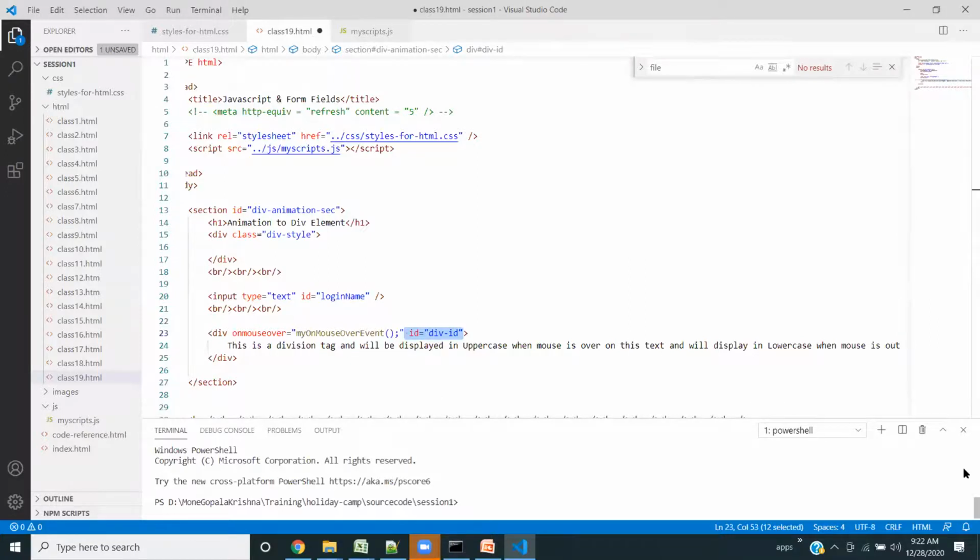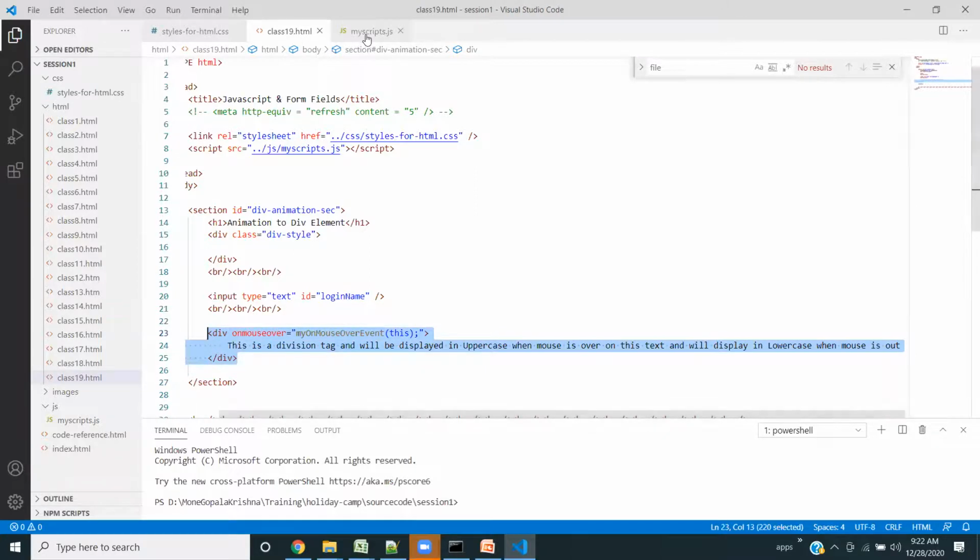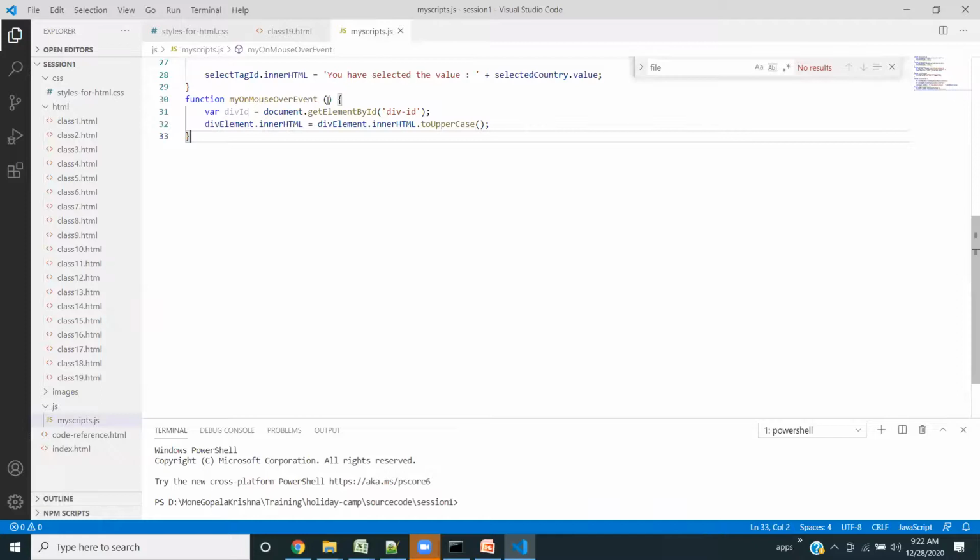So if I don't want to use this, I'll remove this. I'll just pass this here so that the whole content is passed as an element as a parameter. And then here I'll just remove this line. I'll accept this keyword with this div element.